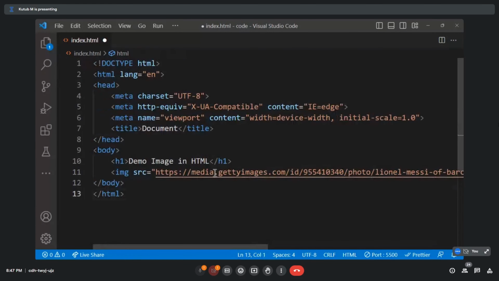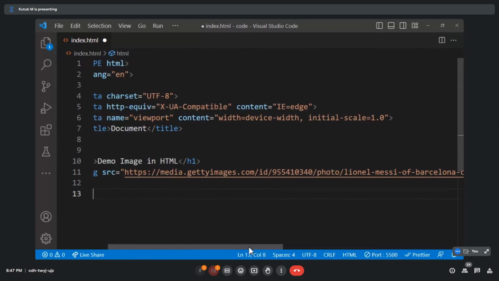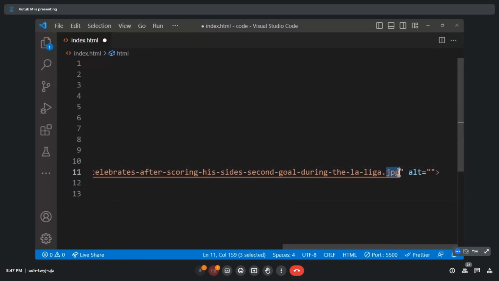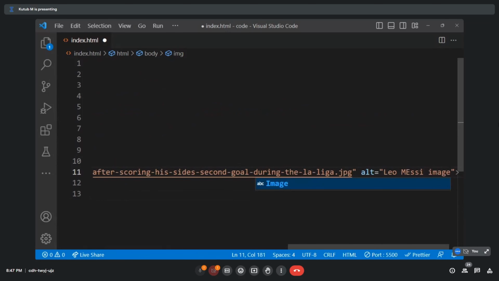What is this? It is getting from media.gettyimages, and it is in the format of a dot jpg file. And I'll say this is Leo Messi image in Barcelona jersey at Camp Nou.